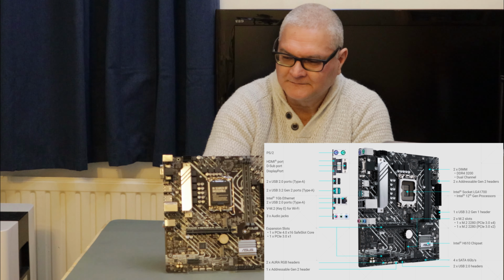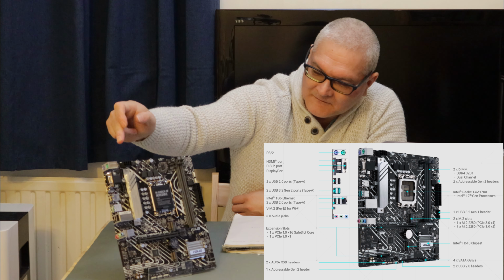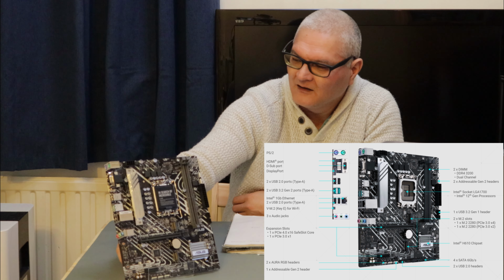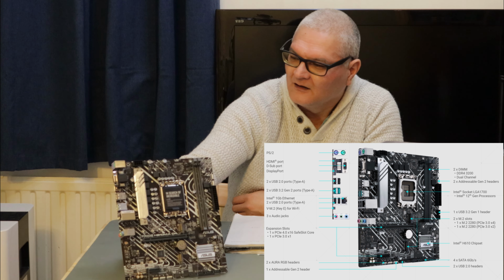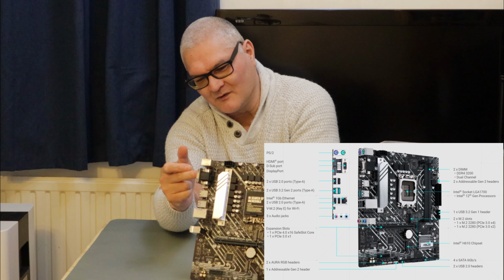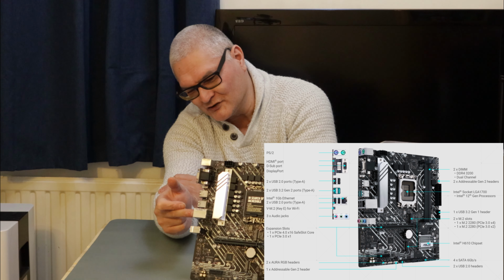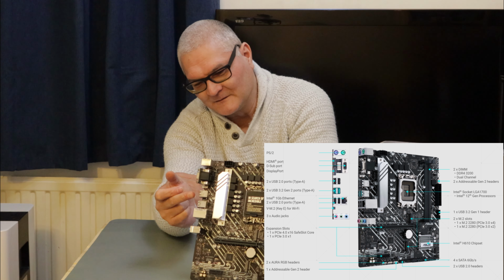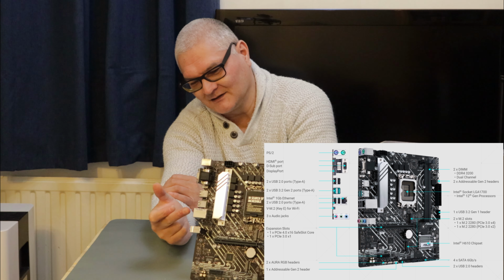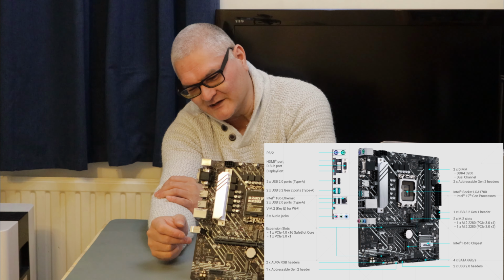So, let's have a look at the board. So what have we got? We look at it from this side. We have an 8-pin power socket for the CPU. We have 2 DIMMs, dual channel. And from here, we have USB, no PS2 for keyboard and mouse, 1 VGA, 1 HDMI, 1 DisplayPort, 2 USB, another 2 USB, and another 2 USB. So we've got USB times 2, version 2, USB in the middle in green, 3.2. So we've got 2 of those, and another 2 USB 2s. So it's a total of 6 USBs.